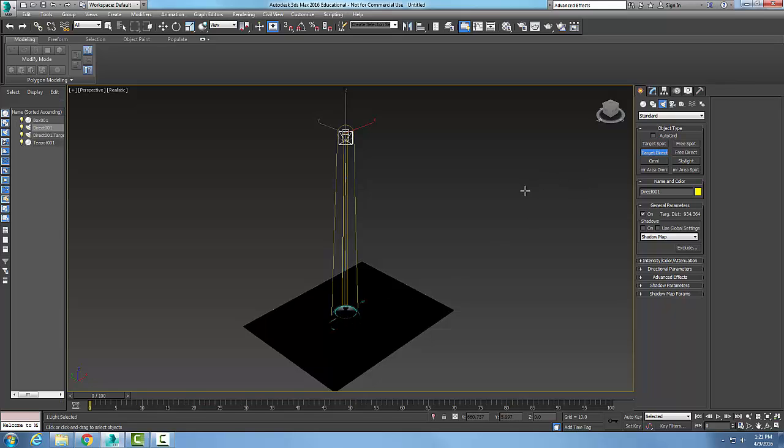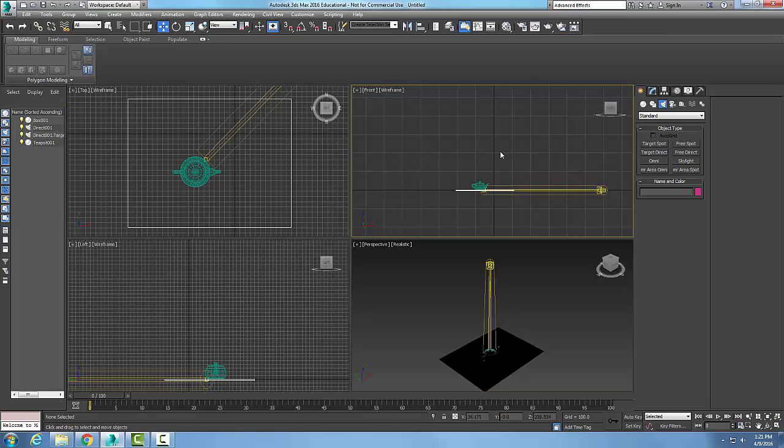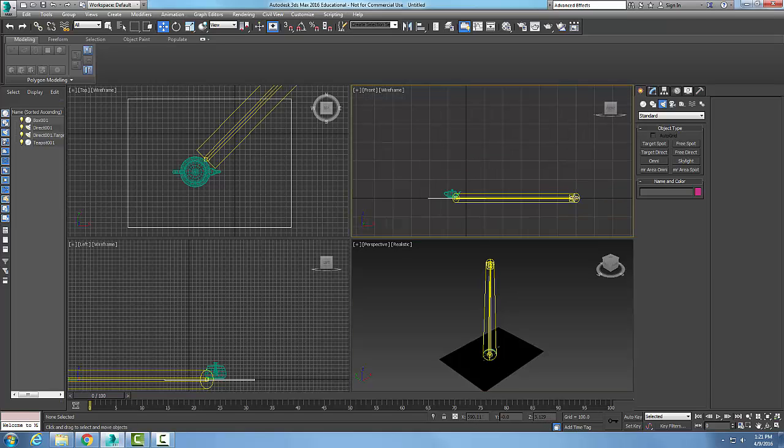Now, we're probably not getting what we like because we're in a perspective view. I'll right click and finish, and you can kind of see that maybe it's what we thought, but if I toggle my viewport, you'll see that in my other viewports I'm shining it from the side. I thought it was coming in from above. That's one of the little problems we have with this. So all we need to do is adjust this.